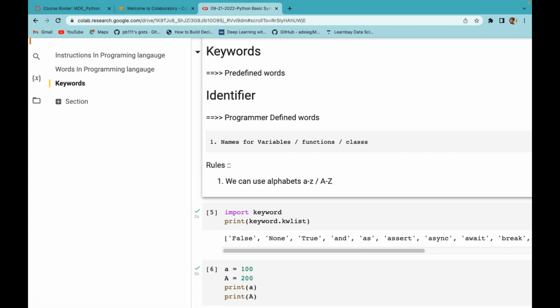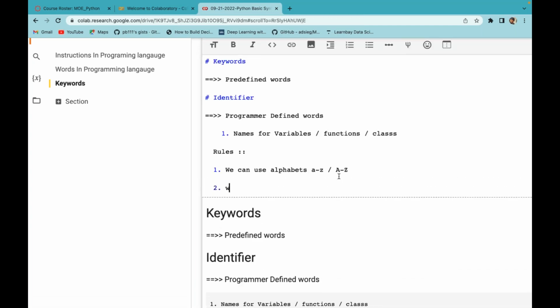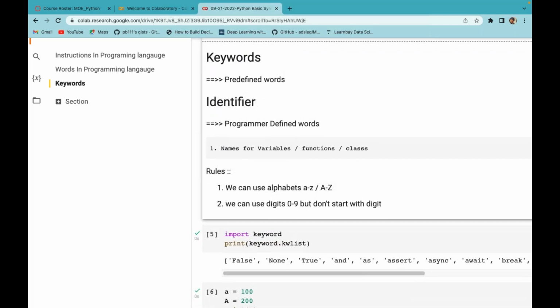So we can update the identifier rule: we can use digits 0 to 9. But one more thing you need to remember: don't start with the digit. The name won't be started with the digit. Okay, is my point clear?